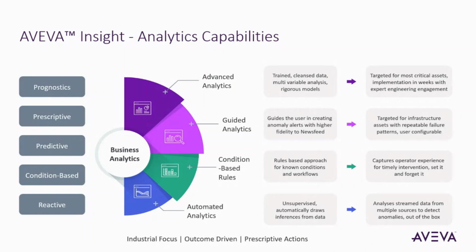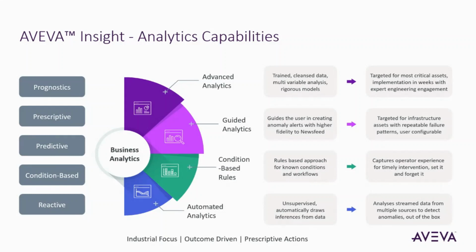Second up, moving up a level, we've got the condition-based rules. This allows for the configuration of rules that will be triggered and alerted on when a certain condition is met. Condition-based rules are generally best used to monitor known limit conditions in assets and prevent non-desired operational conditions and downtime through that. You use a very simple wizard configuration to identify the inputs that make up the condition and the conditions that those are.